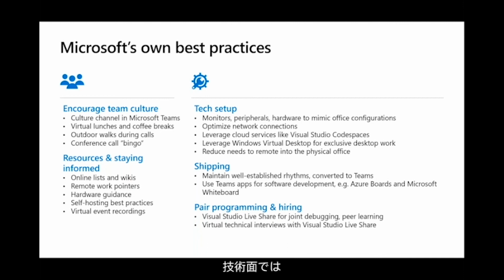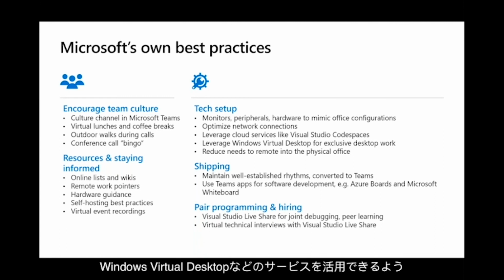And then from a tech perspective as well, making sure that all of the hardware and setup, whatever needs to be made available, optimizing network connections, and whatever tools they need, like VS Code or other services, Windows Virtual Desktop, if they want to access their desktop work. All of this has been put into place from a tech perspective. Lots of resources. So this is making sure that everybody is at their physical as well as mental best, and technology is just a part of it. And so this is, in short, one of our best practices as well.